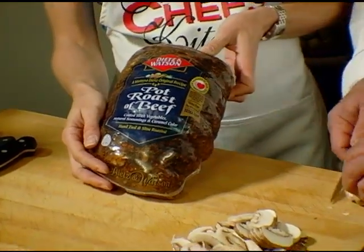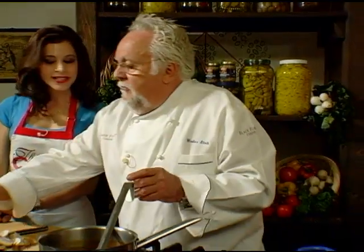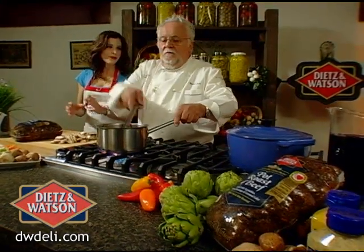Mama Dietz's own pot roast of beef is a real treat for us. What's unique — what you can remember, however — it's just the flavor of the pot roast. It is not a pot roast as you think of, that is all cooked in the gravy for hours. It's cooked down to a medium rare level, so you can use it for roast beef sandwiches or anything else like that. But it has the flavor of a real pot roast. It's cooked in vegetables, slowly cooked. It's hand-tied with a string, done in the old-fashioned way — from the old country.